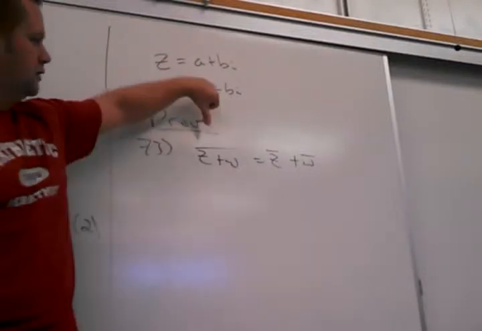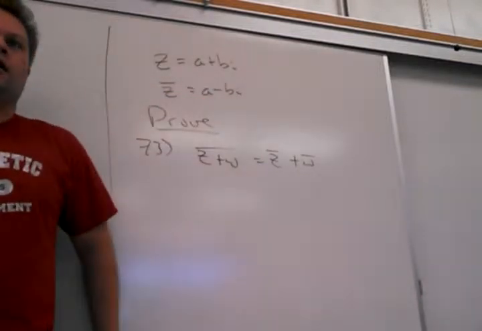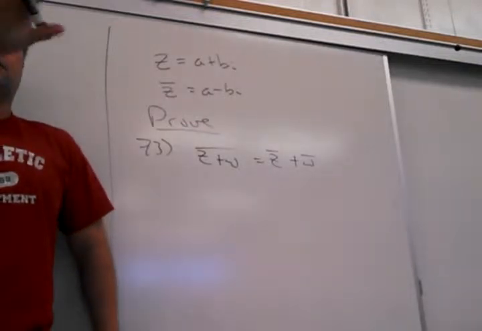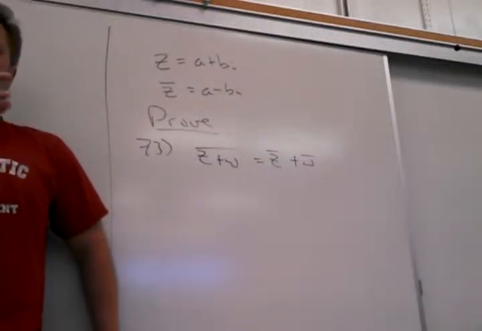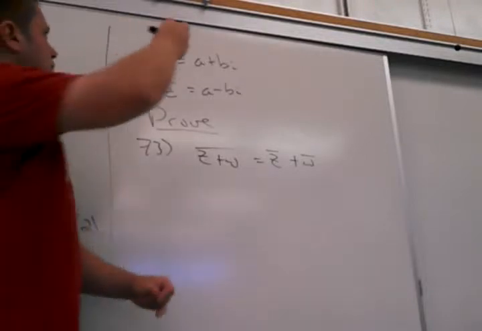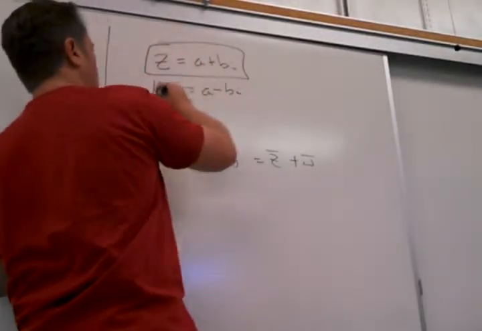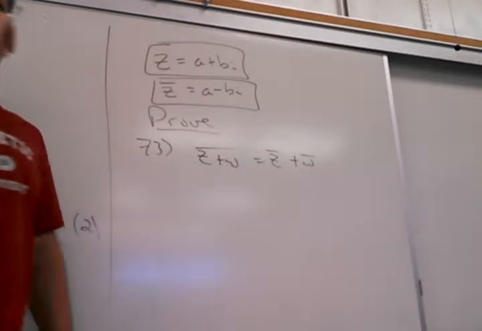So you go, my proof is, I just put my thumb there. No, so once you see how to attack these proofs, you'll know how to do all the proofs like this. And a lot of proofs are like this. There's a definition for what Z is. There's a definition for what Z complement is. Conjugate.